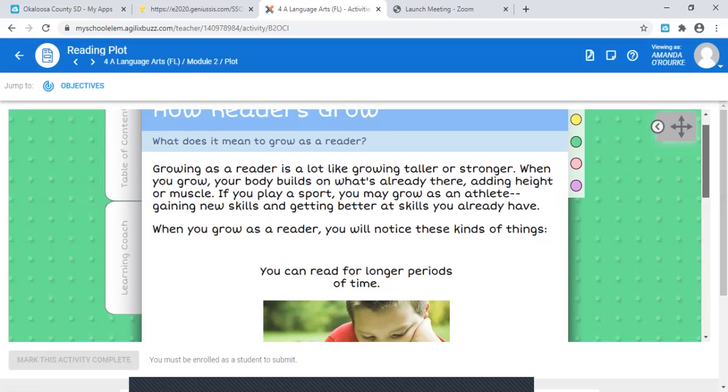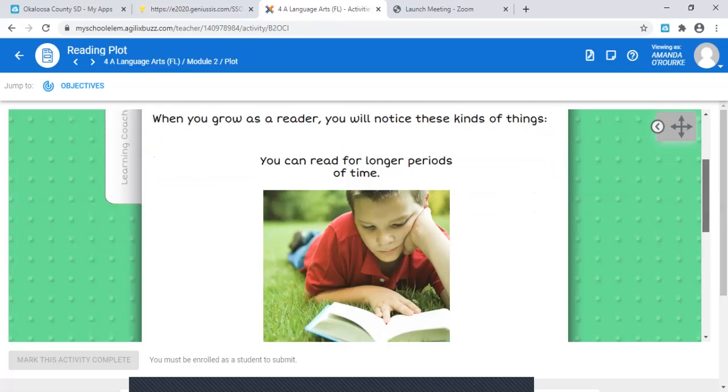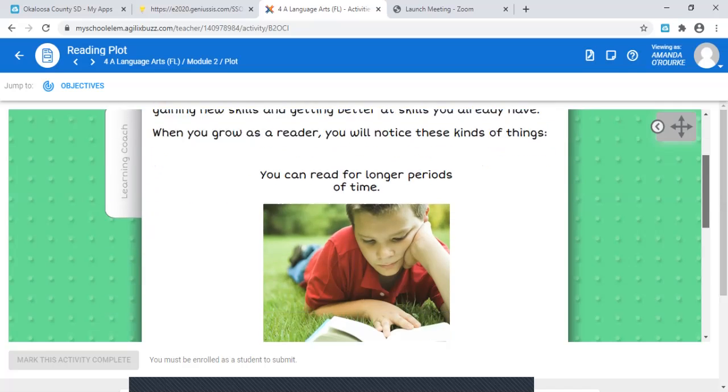It is very important that your child takes their time going through each of these slides, because this is the information that they are going to need in order to complete the assignment. And also, questions are going to be on a test or a quiz that have something to do with the information that they learned in this assignment. So they would go through, they would read all of this information. Please make sure that you're looking to see if there's any assignment that's been embedded in these lessons, because sometimes the program will assign an assignment and it will be embedded in this lesson. So you have to make sure that you're paying very close attention to what each of the slides are saying.